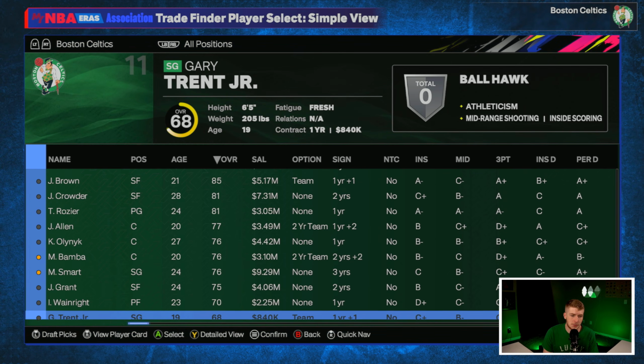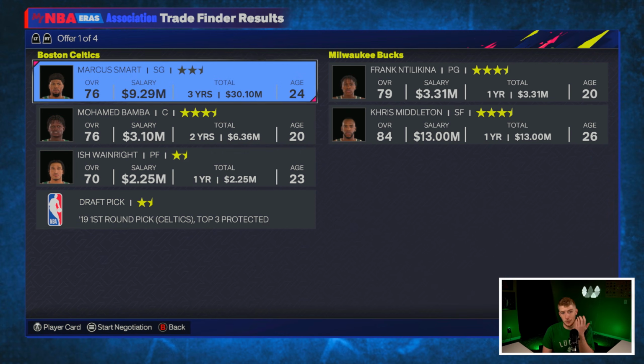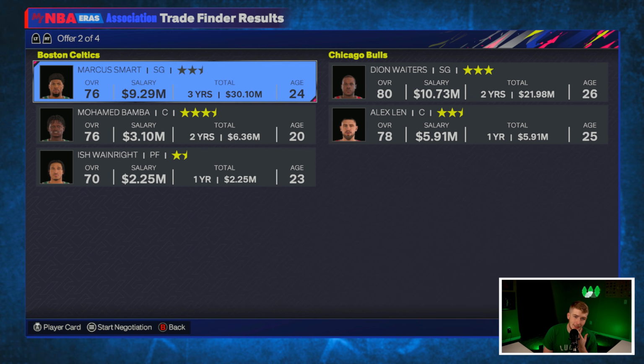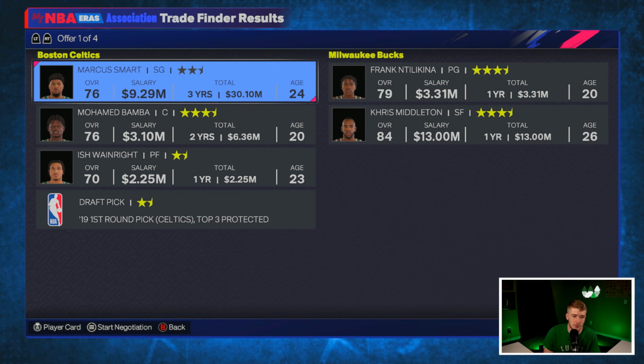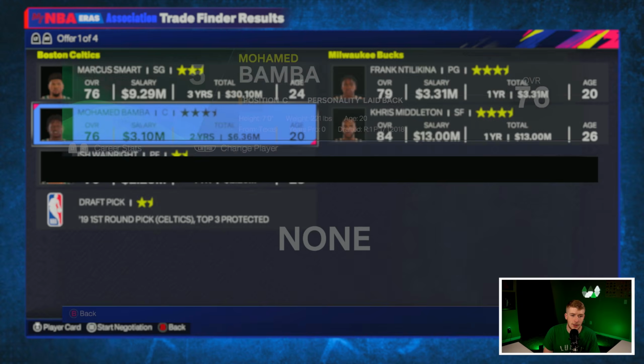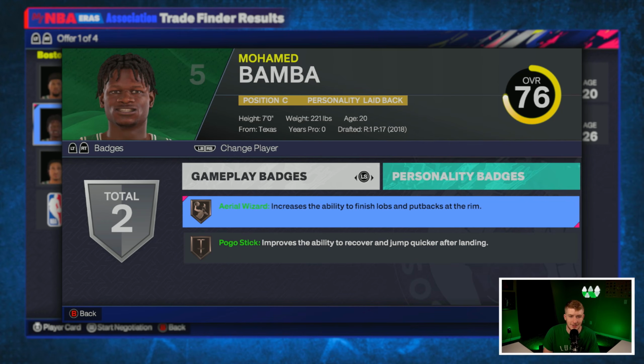So let's say we offer Marcus Smart, Mo Bamba, and Ish Wainwright. Let's just explore what options. So I don't know, man. The fact that we get Middleton and a young Frank Ntilikina, I don't hate it, man. Not going to lie. I kind of like it. Malik Monk, Derrick Favors, I think we do this trade. And it sucks to trade Marcus Smart away. But Mo Bamba, ooh, he's got insane trade value. This man must develop into a freaking stud.